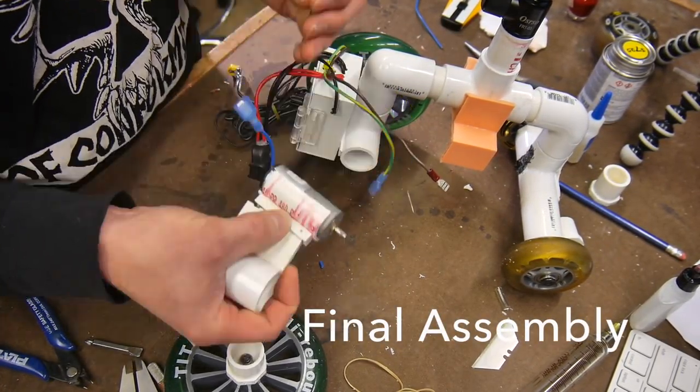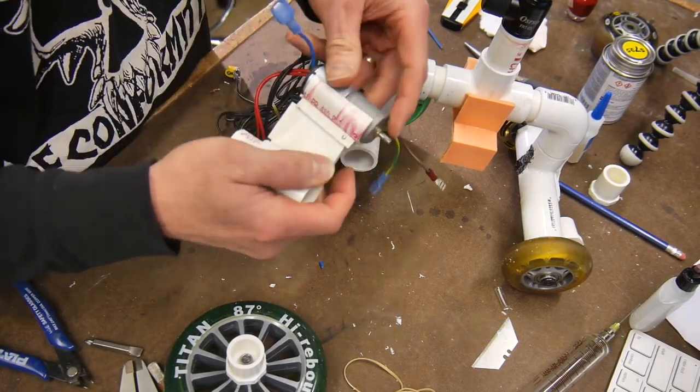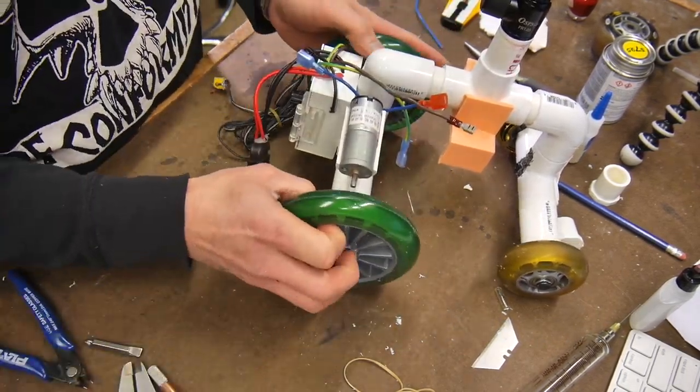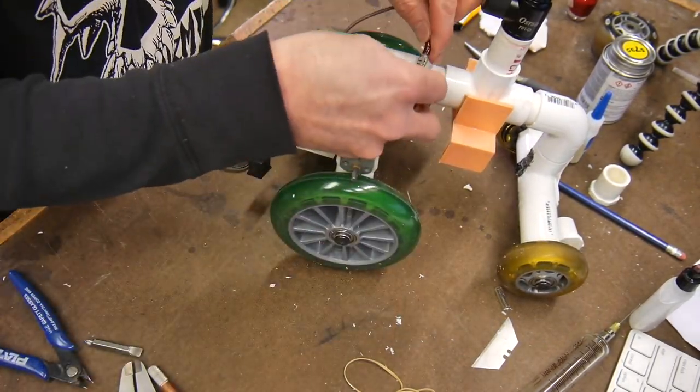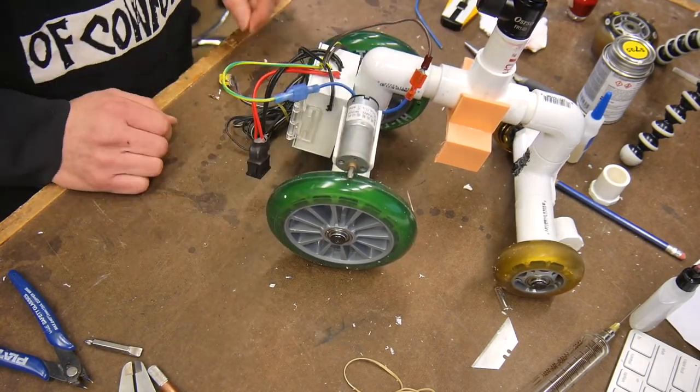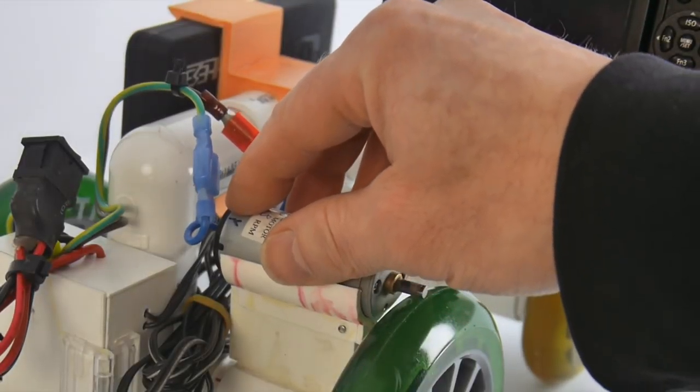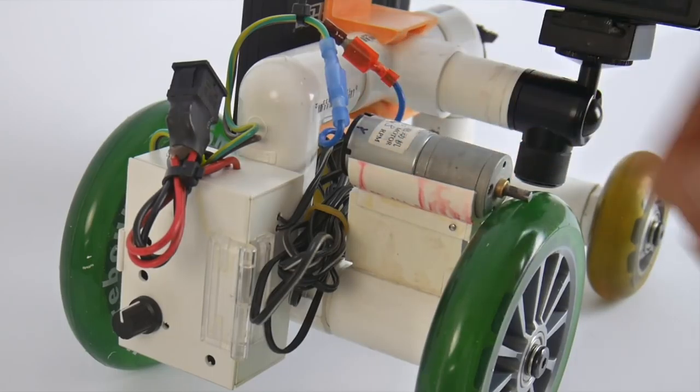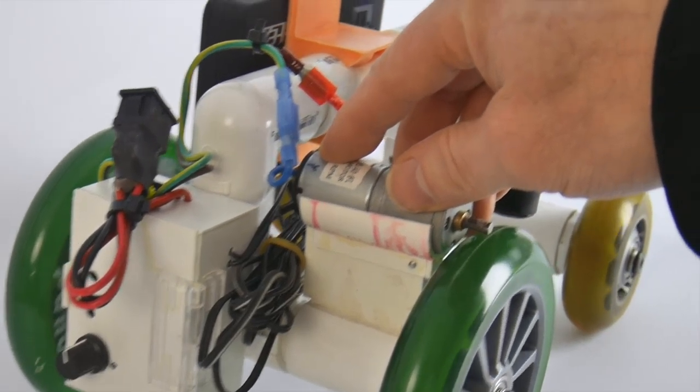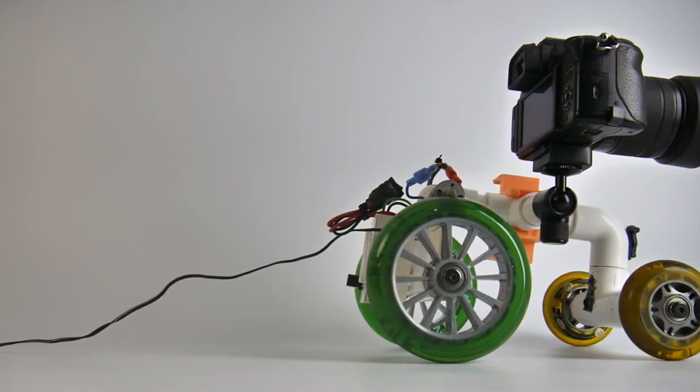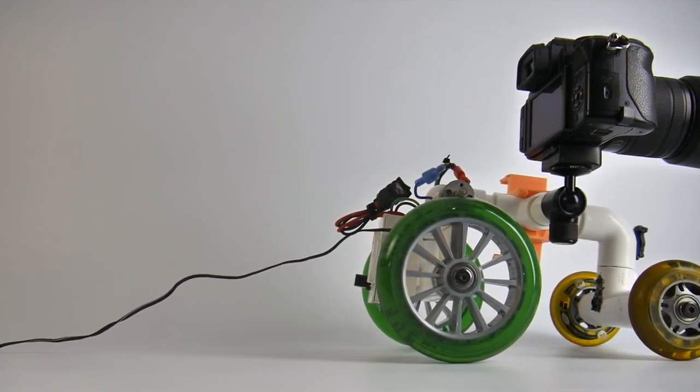Here's the final assembly of the pieces going together, attaching the motor and the mount onto the unit and the wheel back on, plugging it in. Here you can see how easy it is to engage and disengage the motor to move the unit around, and we're all set ready to record some more video.